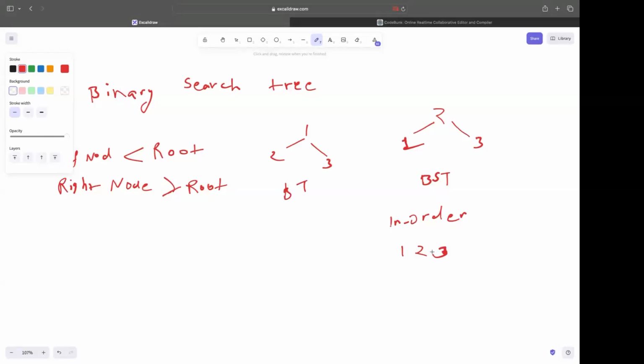What if we start doing the comparison? But there is one issue with the comparison: on each comparison, we'll discard some elements. We don't know the size of the left subtree and we don't know the size of the right subtree, and we are looking to find the kth value. We know everything is sorted, but when you enter the node two, how will you decide whether to go to the left or the right without knowing the size of the left subtree and the right subtree? Because by that you can know where that k will exist, whether in the left subtree or the right subtree.